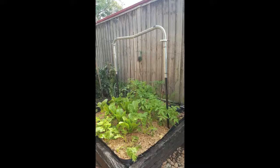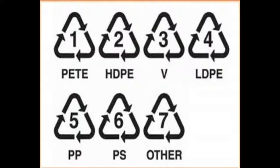I found Anne's Micro Gardener site, and I discovered that not all plastics are created equal. In fact, the plastics that are to be avoided in contact with food are plastics with the recycle code 3 for polyvinyl chloride or vinyl, and 6 for polystyrene. And of course I've used both extensively in my garden. The question is now where to from here.